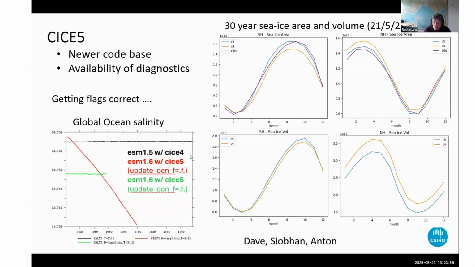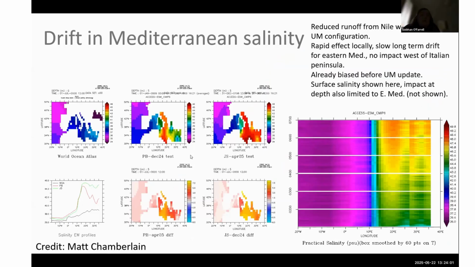Yeah, Siobhan? The suggestion at the moment coming out of the TWIG is that they deepen the channel there, possibly also widen it, but deepen the channel at least to the sill depth that they've got in the 1/10 degree model, and see if that improves things. So there's a bit of a question: do we work on this or do we just tolerate it? The future runs seem to show increasing rainfall, so potentially less of a problem for present day and a warmer world than it is in our pre-industrial.